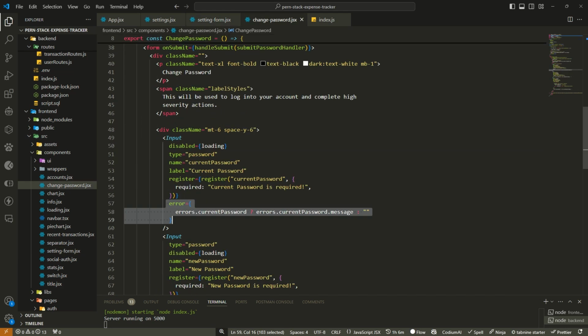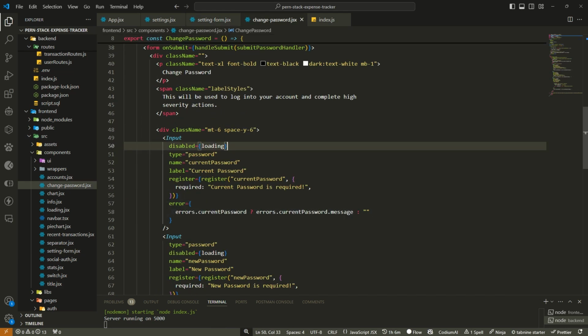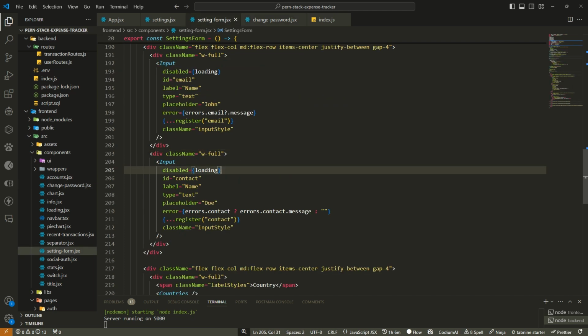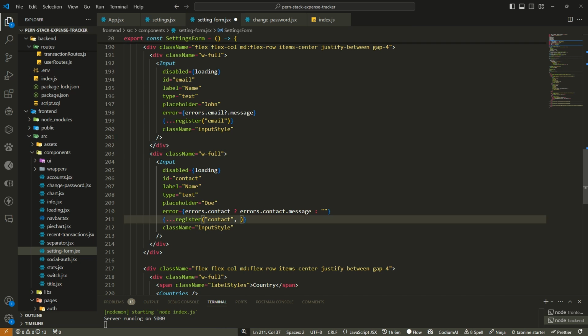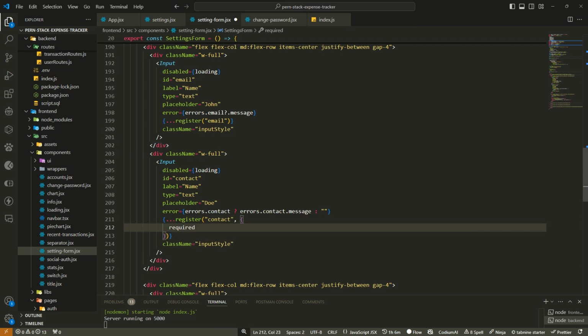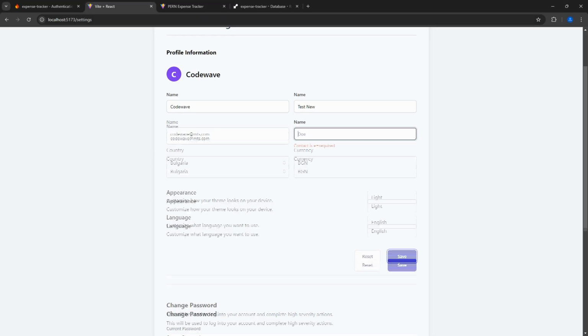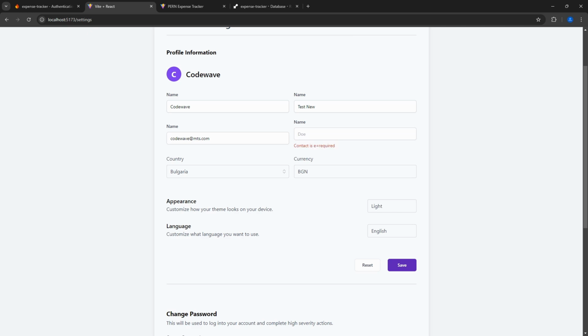Okay, register. Oh, okay. We did not make them required fields here. Yes, that's why. We can make them required by giving a message. If you see from here, if it's required, we can make it required by giving something like this and saying required. Then the message that contact is required. So if I don't have contact and I try to submit, you can see now this is required. So you can do it like that.